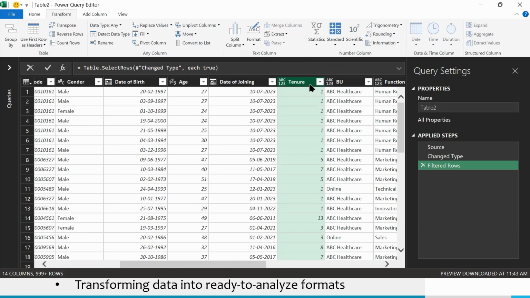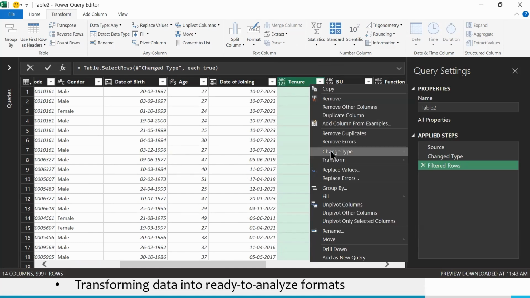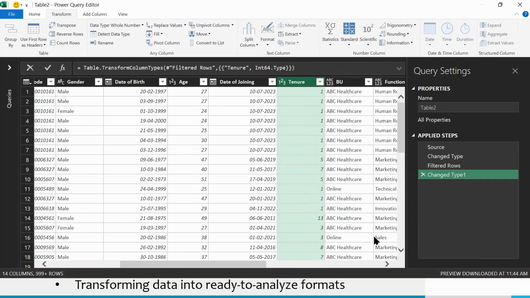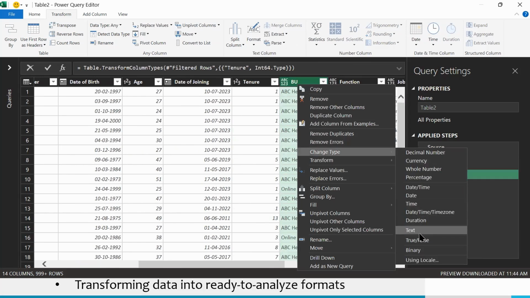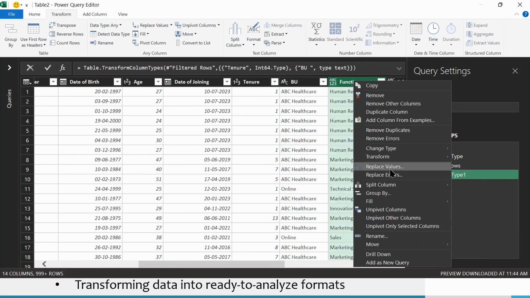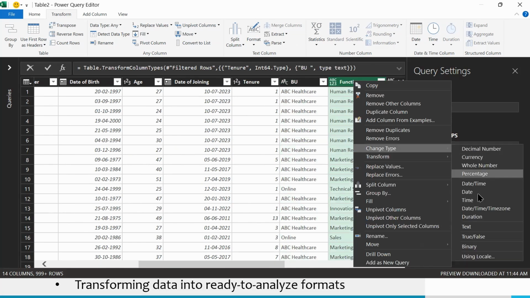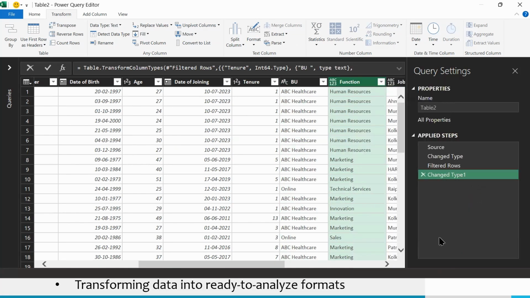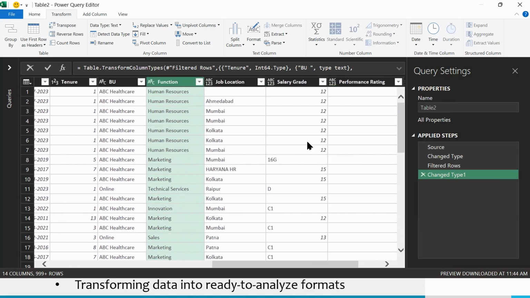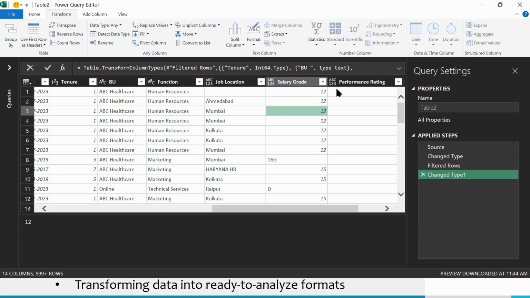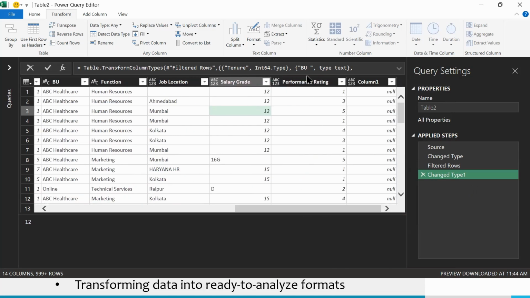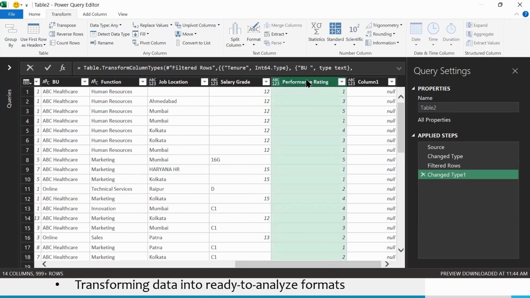That means I'll have to change the type to whole number. ये टेक्स्ट है तो it should be changed to text. Again, next one is text. ABC and alphanumeric है ये. Performance should be number. It is not a number.